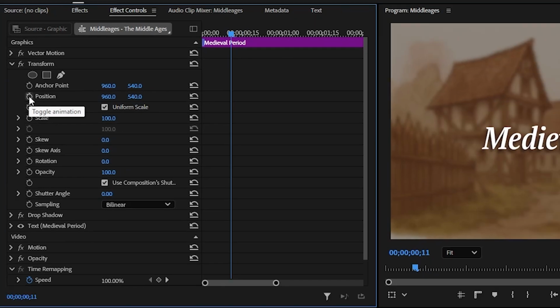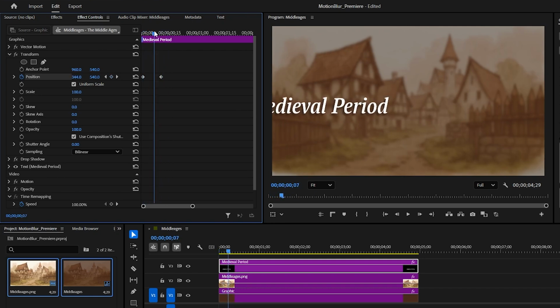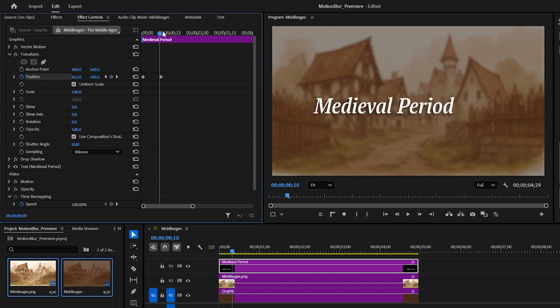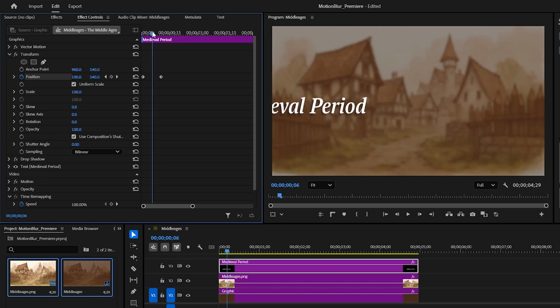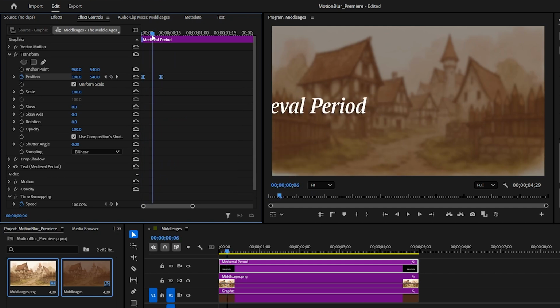So let's give it a keyframe right about here. I want it to be in the middle of my screen, and then I'm going to go backwards in time. And I'm going to hold down shift and move my wording to the left here. I held down shift because that will move it in a straight line, and I want it in a straight line. Okay, so now we've got a very basic animation where the wording comes into the middle of my screen. And I always like to add a little Bezier handle to give it some natural flow.